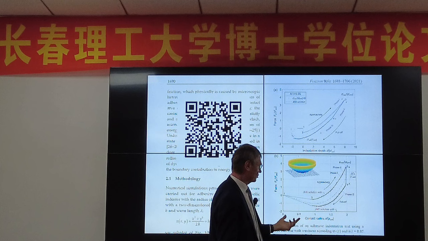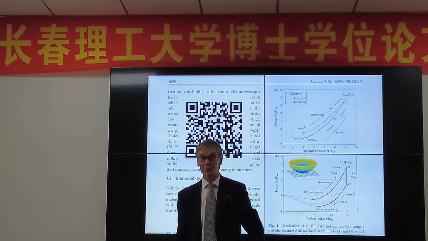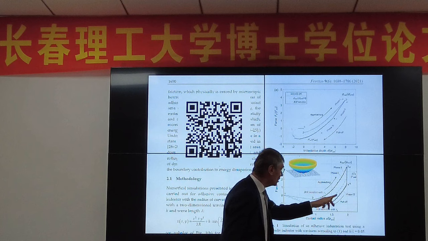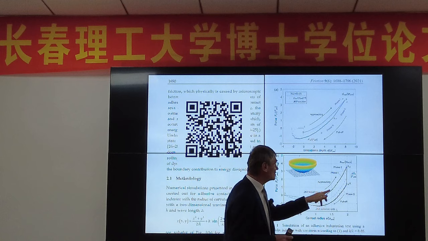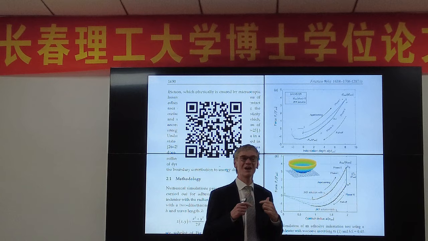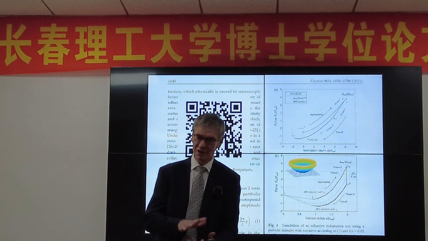But it is interesting that the numerical curves can be approximated with GKR theory. This is the GKR theory with the true surface energy of work of adhesion. This is a GKR theory with a smaller surface energy, and this is a GKR theory with a larger surface energy. So the GKR theory is not valid anymore, but it is valid with a smaller adhesive work when indenting, and larger adhesive work when retracting.